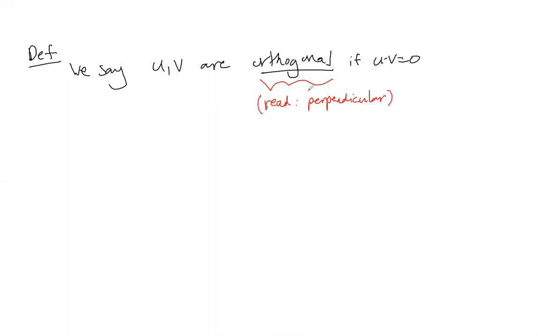And so this is kind of the definition of perpendicular for Rn, where n is greater than 3. We say they're perpendicular. We call them orthogonal if their dot product is 0. So anytime you see a dot product being 0, you should, in your mind, imagine two perpendicular vectors. So u dot v equals 0: visualize maybe some vector u in Rn, and then you want v to be perpendicular to it.